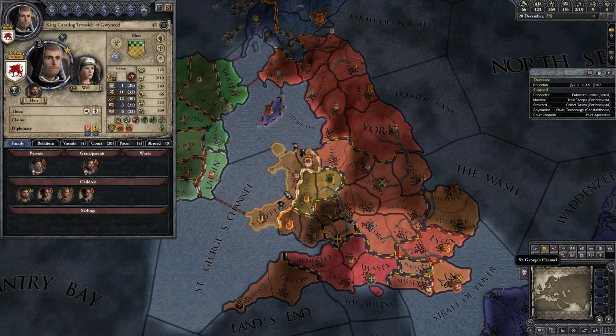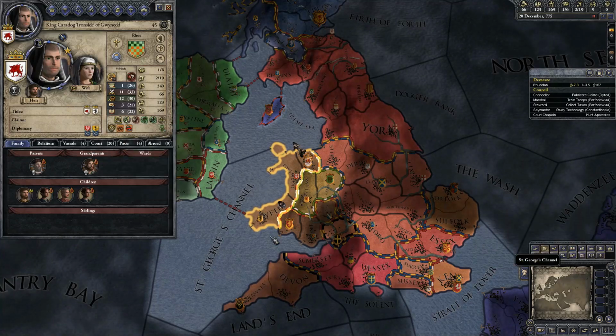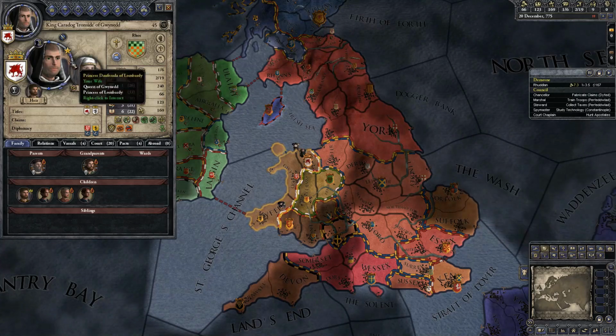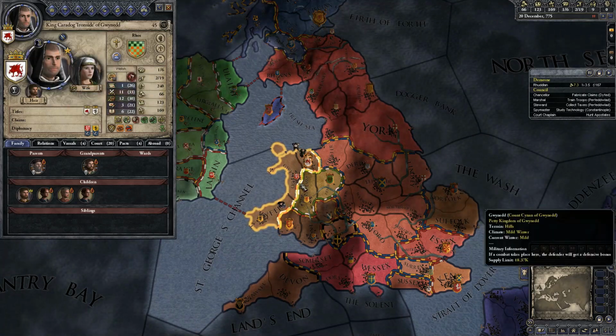I mean, yeah, you might lose some domain, but it doesn't really matter how fractured this becomes, because at the end of the day, the top title controls it all, right? So what people get tripped up on with gavelkind is, let's say we weren't a duke. Let's say we still owned these three territories, but we were still a count.